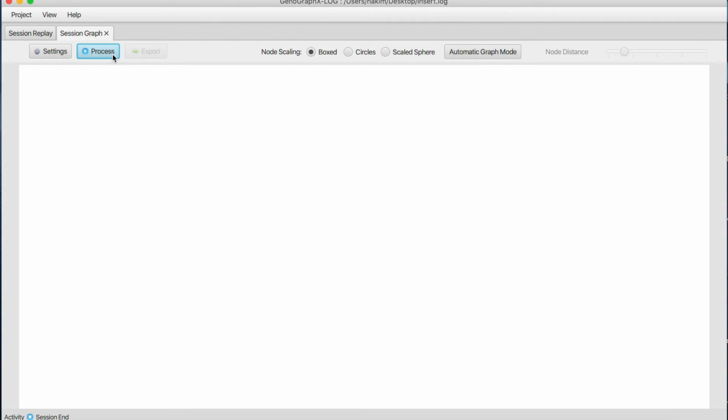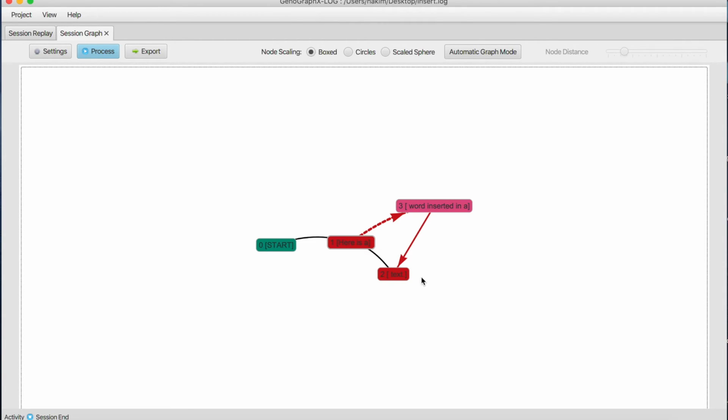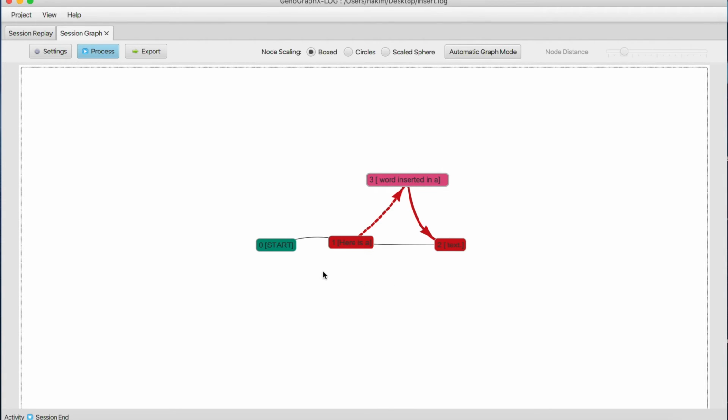Now you will see that, of course, the process button is enabled already because the graph settings are saved in the program. And if we draw this, we can draw it till it's a convenient layout. And then if we look at this, you will see that here is a text.